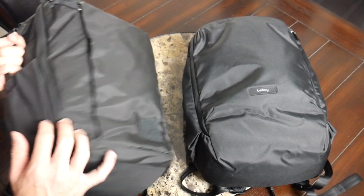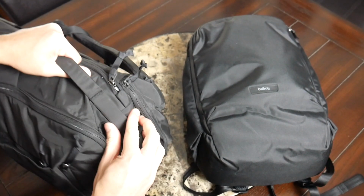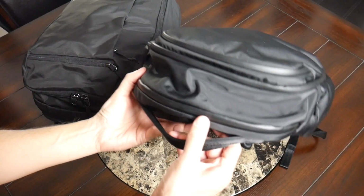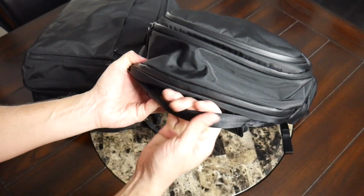And you also have a handle at the top. And so these feel durable. And then you have an attachment point here, so you can clip on a carabiner. With the Transit Workpack, you also have a really nice handle at the top. I love Bellroy's implementation of these. They have just a really nice premium material here.